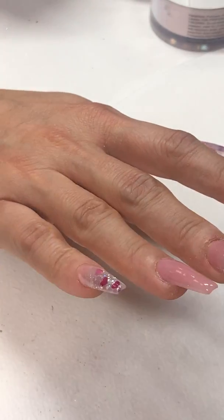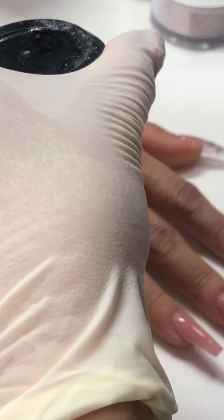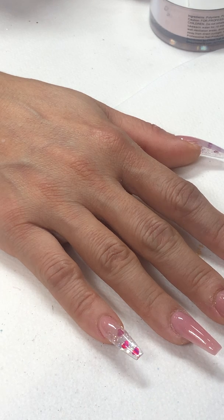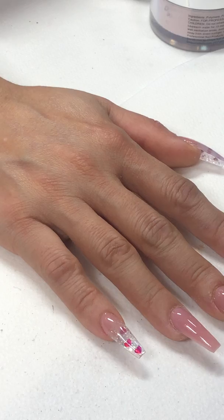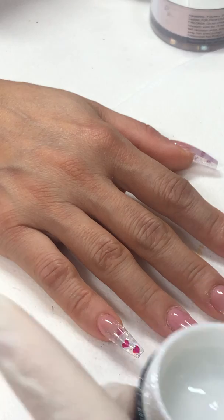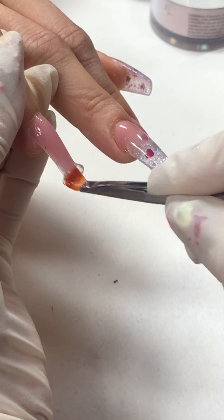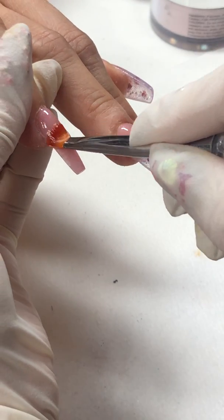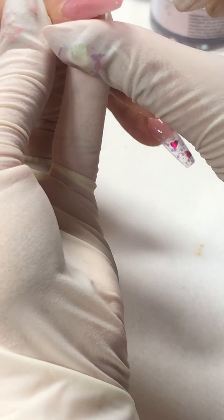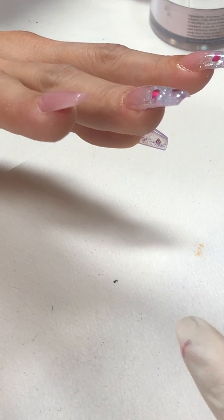So then I'm using that Trifecta condensed glue gel. I say condensed, it means really thick density, and there's a whole lot in this 15 gram pot. I'm going to use my twin tip brush. This guy has become my bestie because one side is for applying my condensed glue gel or gel polish from the pot, and the other one will help me do a line or correct a lot of different stuff that I need to do, which I'm going to show you in a little bit.